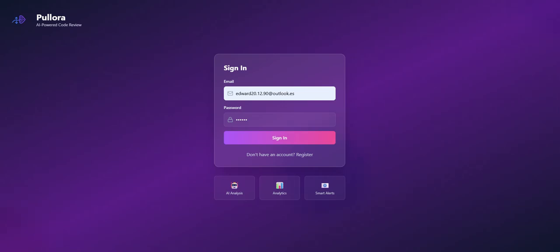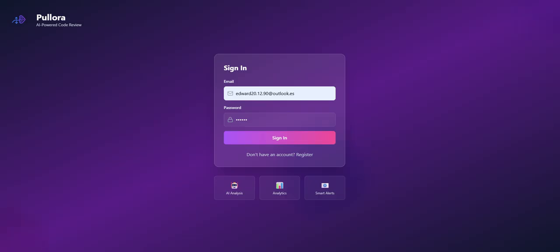For this demo, I'm using sample data, but in production, Pullora is built to handle thousands of pull requests and work items across many projects. So if you manage multiple projects, review lots of pull requests, and need better visibility across teams, Pullora gives you one consolidated view with real-time analytics, automated alerts, and optional AI-assisted code reviews.